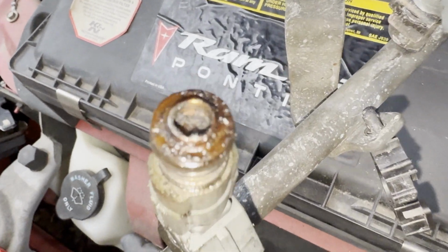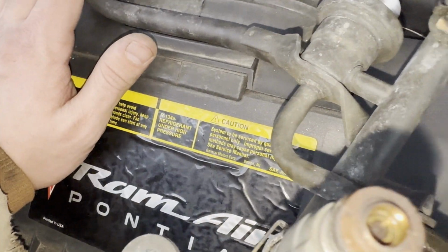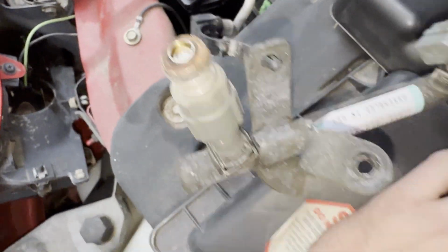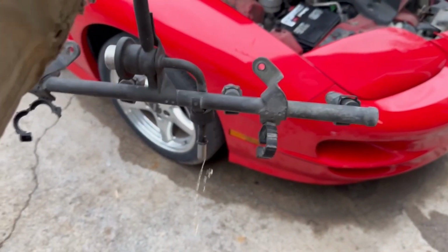All right, so we're already off to a great start on this injector. That one's looking beautiful. This one, you know, those aren't horrible, but I think we definitely found our culprit. Make sure to shake out all the old gas before inspection.